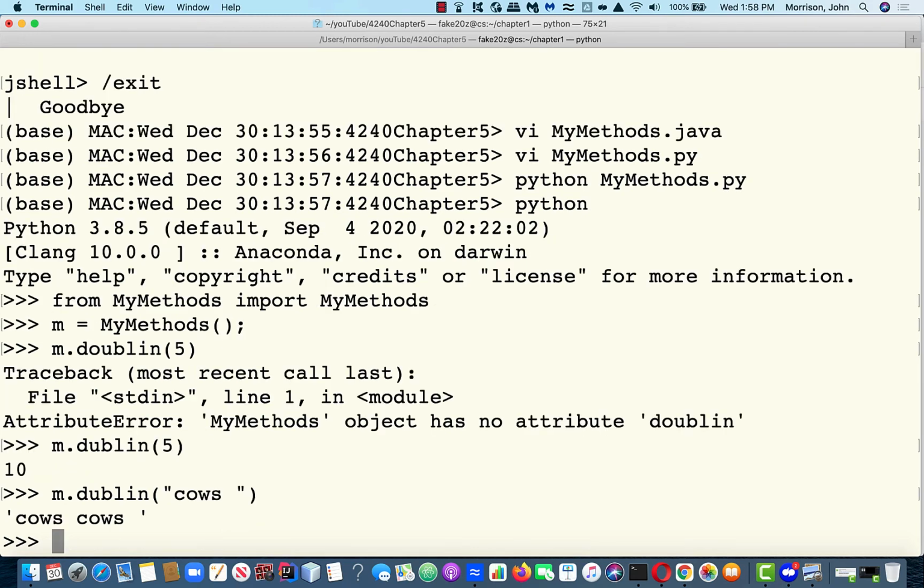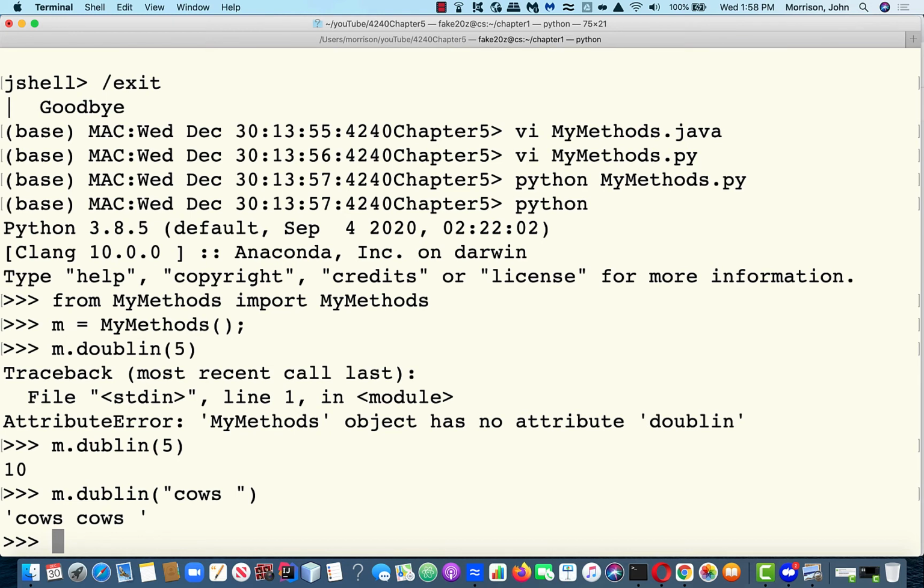So this is interesting about Python. Python is what you would call a duck-typed language. If it walks like a duck, if it quacks like a duck, it's a duck.